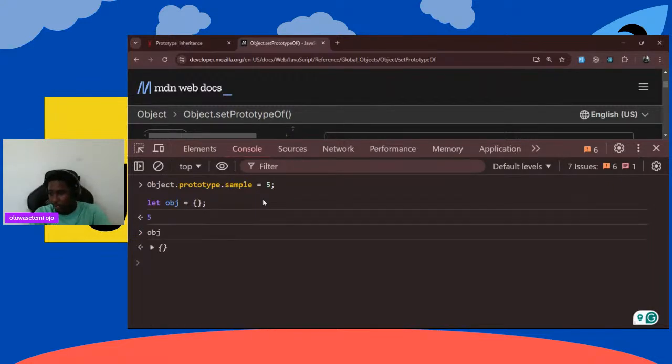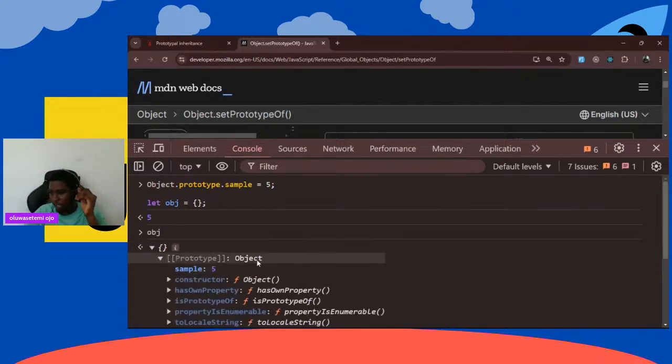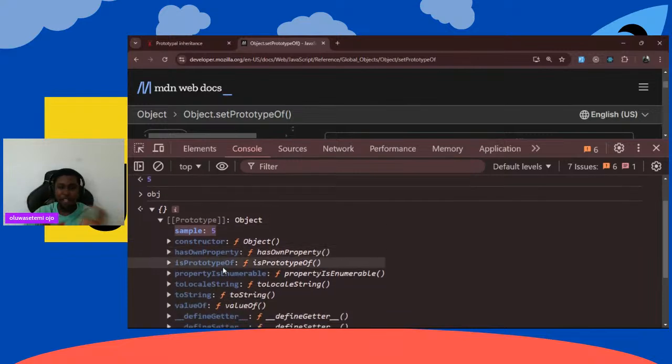If you ask for obj there, we can see obj, but the first thing that you're going to see is that obj is inheriting from object, but inside it has created a property. Just like we have the constructor, just like you have everything that the object constructor can do, there is now something called sample colon 5.